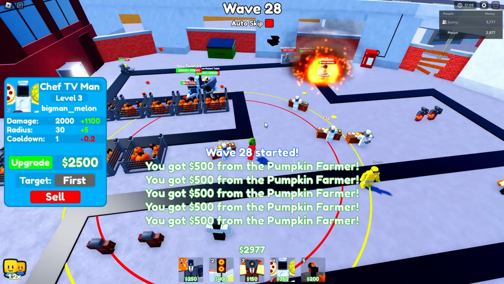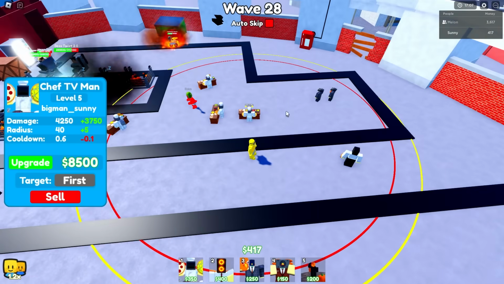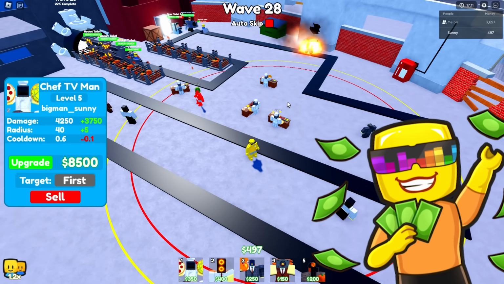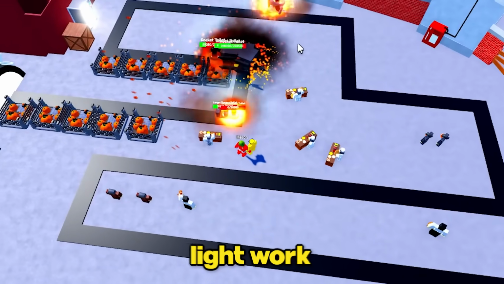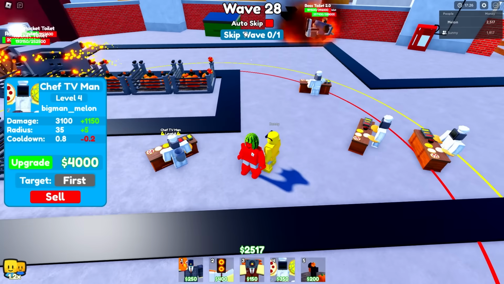Oh my goodness. You're right, Sonny, though. We need to auto skip. These guys are terrible. And I just purchased another upgrade. I just need $8,000 for another maxed out chef. Bro, this is light work. Yeah, these waves are too simple, bro. Nightmare mode is just easy now.